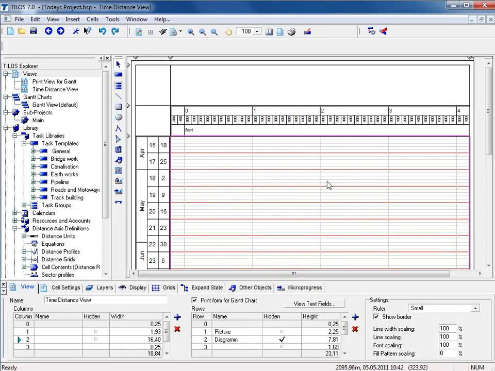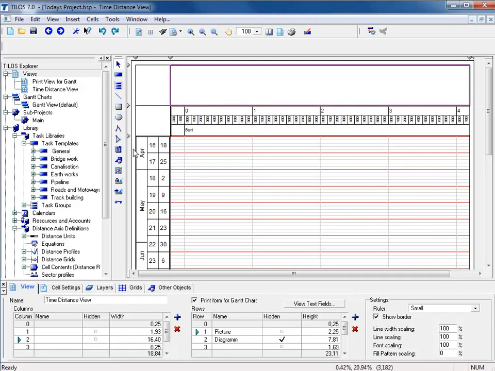The first object we are going to insert today is a distance graphic, which is usually an image stored in a file somewhere. In order to do so, we need to highlight the area which we would like to insert the graphic into. So in this specific case, let us highlight the row above the distance field.